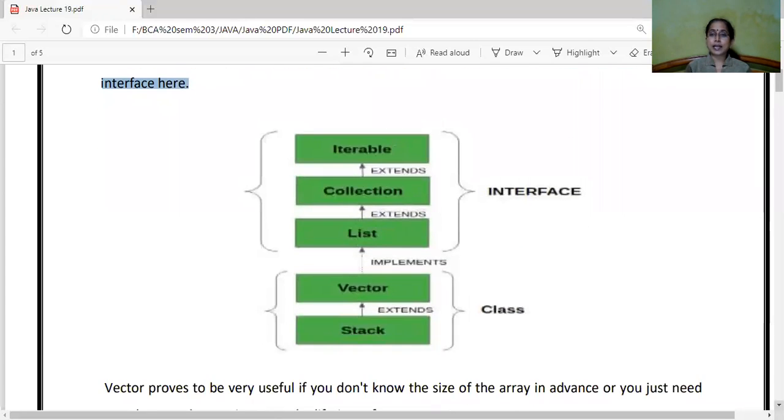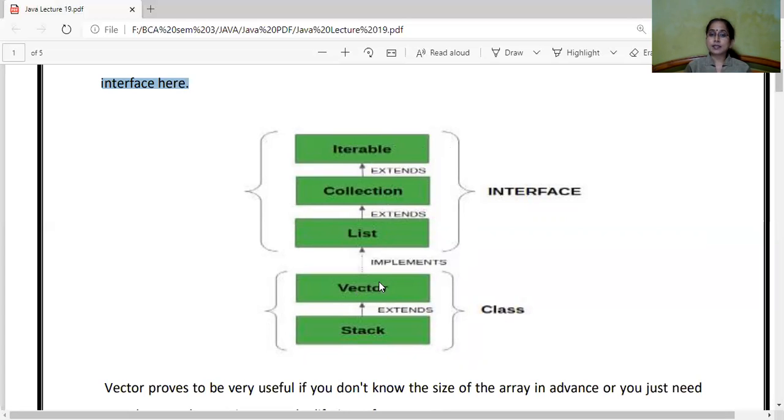If we have a look at the hierarchy, we see that the Java vector class implements the list interface. And from the Java vector class, the stack class is inherited. So stack is a subclass of vector, a class which implements the list interface. The list interface is derived from the collection interface, and the collection interface is derived from the iterable interface. तो जो list interface है, that is a derived or a child interface of collection, which is in turn a child interface of iterable. So ये तीन जो नाम दिए हैं, ये interfaces के नाम हैं.